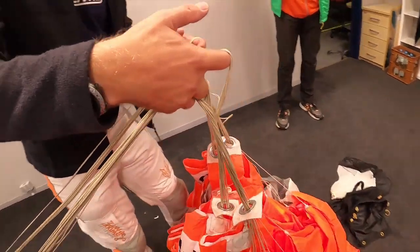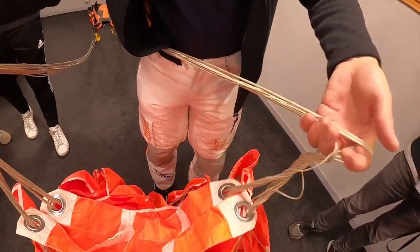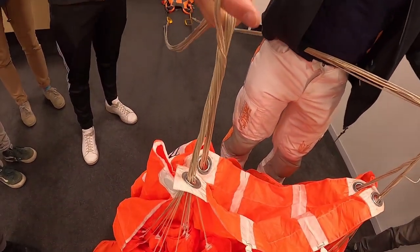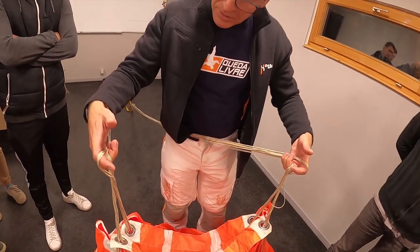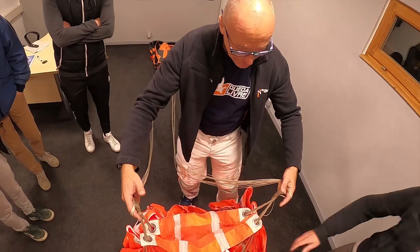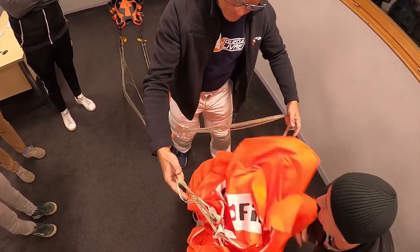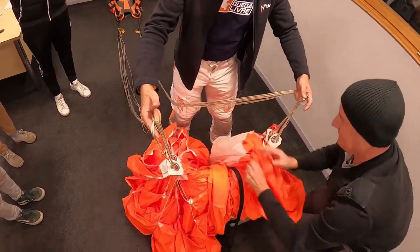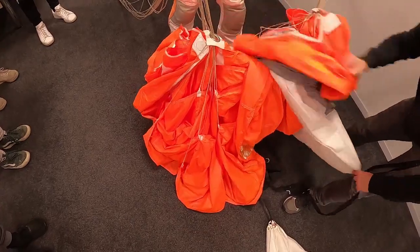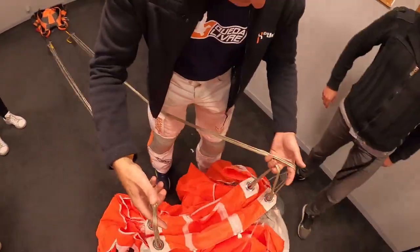Then it looks like this. And then I know, oh, this is not what it should be. I have created the backflip at the rig, but can fix it at the canopy as well, by recovering with a front flip. So, now everything is nice again.